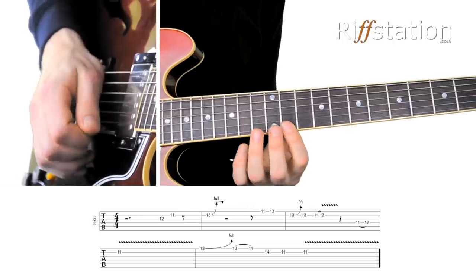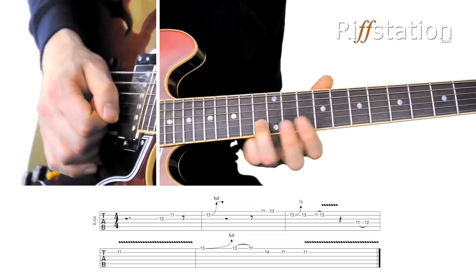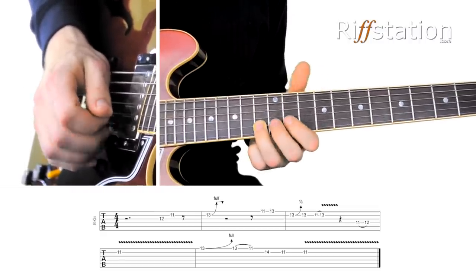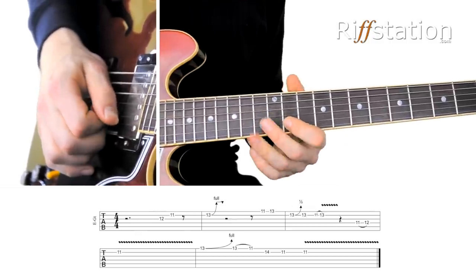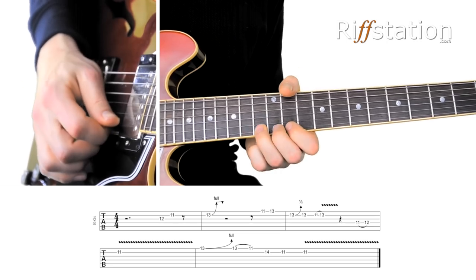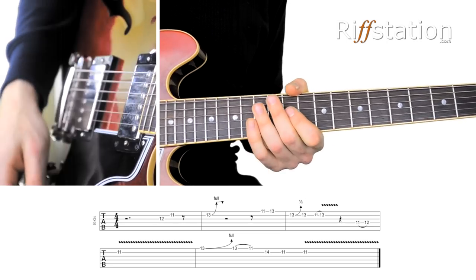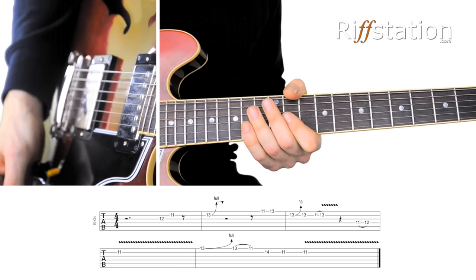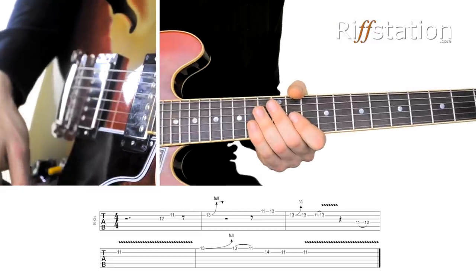This is actually starting on the minor. So that's 11 to 13, and then jumping to the 13th fret on the B string, which is back in the major — up, down without actually hearing the coming-down part, and then hammering on from 11 to 13 with a nice sweet bit of vibrato. Notice that on that very last note, I just pull back a little bit with the plectrum — I don't quite give it its all, because I just want a slightly sweeter tone there.